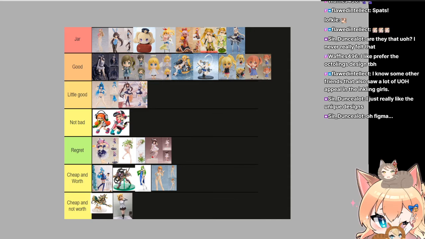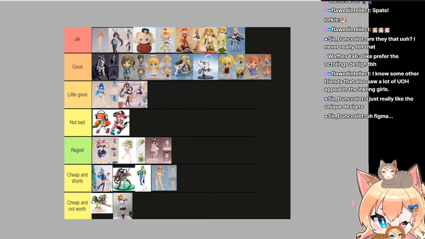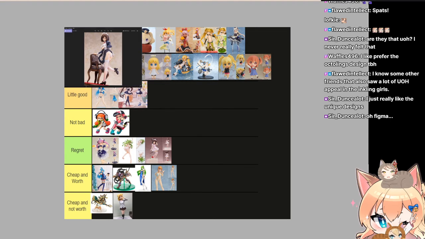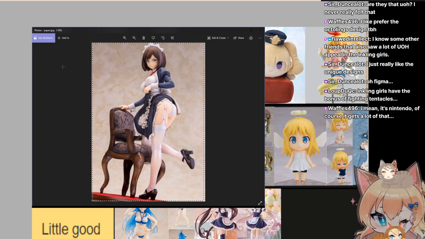Anyway, all right. So this was one that, surprisingly, was allowed on Tier Maker. I guess if they're using AI, they can't really detect the, you know.